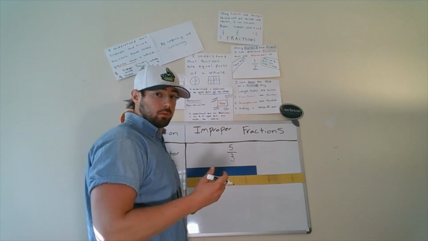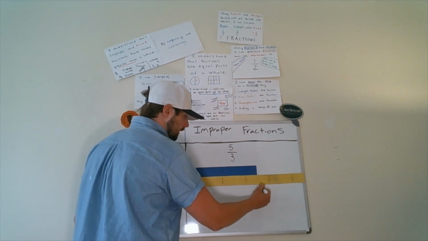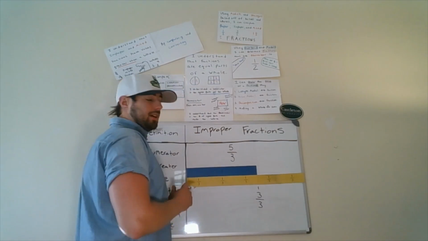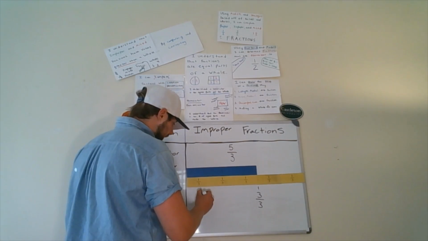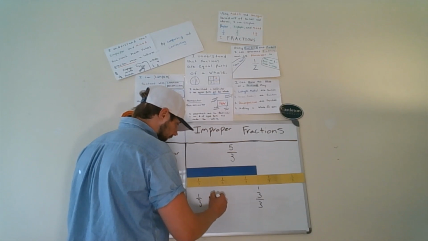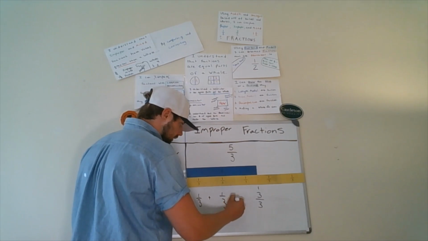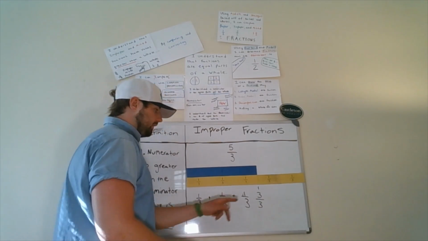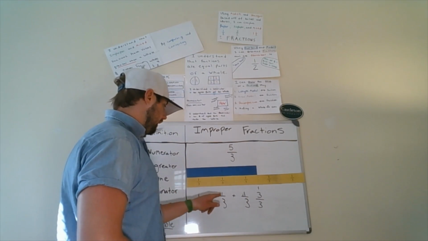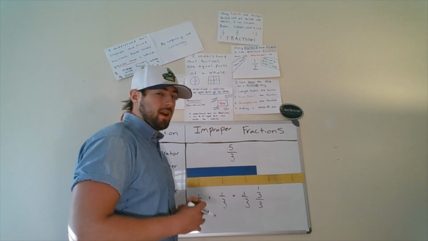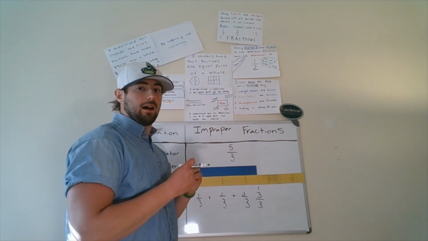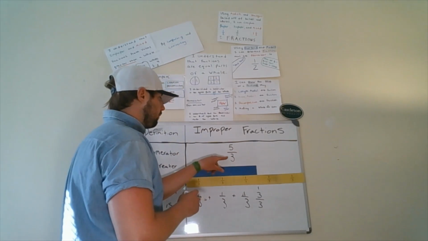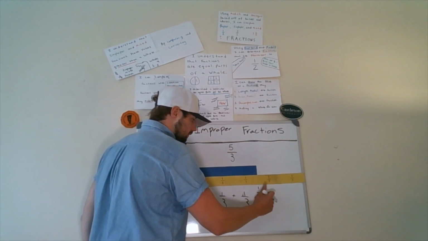First step, as always, when we're working with comparing fractions, you need to think about what that whole is. 3/3 is that whole. We know that 1/3 plus another third plus another third is 3/3. Our denominators always remain the same. They have to have equal parts that make that whole. But we're not talking about 3/3.